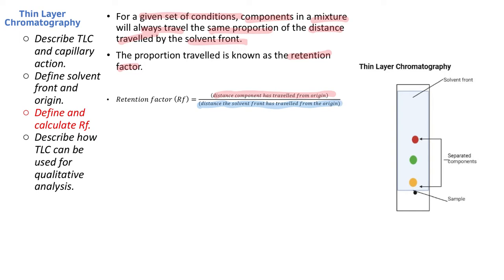So the distance that the solvent front has traveled from the origin in this one is this far here. The distance that the components have traveled, well, the red one has traveled this far, the green one has traveled this far, and the yellow one has traveled only this far. So as a proportion, you would take the distance traveled. Let's say for the green one, we would measure that distance, and then we would measure this distance, and we would take this distance divided by this distance, and you would get a value. And that would be its retention factor. And if you haven't worked it out, since the solvent front is always going to go further, the retention factor of these things is always going to be less than 1.